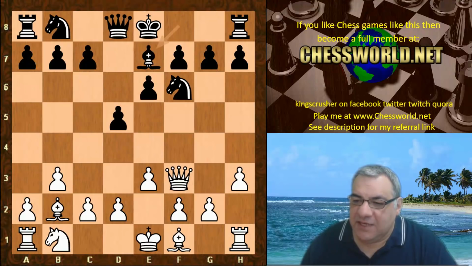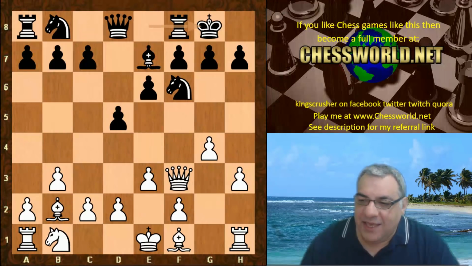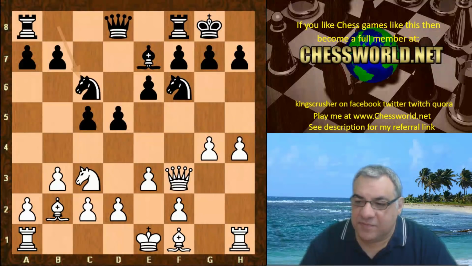So bishop e7, we have now g4, very aggressive. Black castles, and now we have knight c3. White prepares to castle queen side, so a very exciting setup now. Opposite side castling games, often a great deal of fun. We have c5, h4, knight c6. So who's going to win this race?